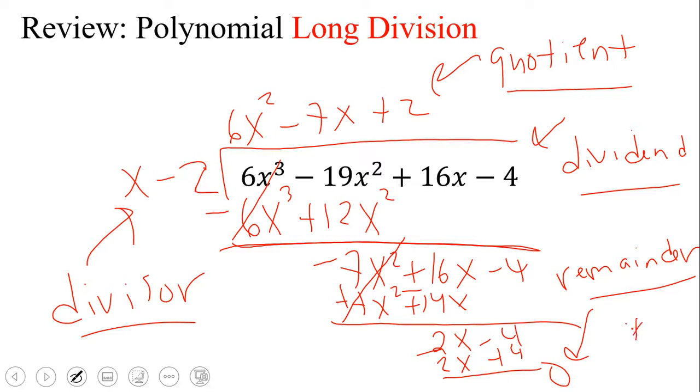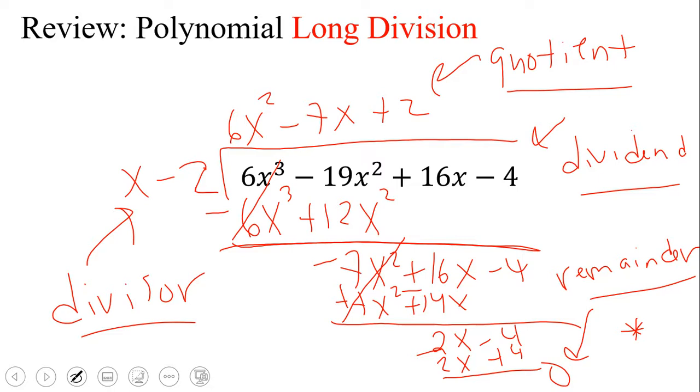A note about remainders. Obviously, having a remainder of 0 is kind of our favorite because it tells us the most information and it allows us to keep going. But you can have all kinds of remainders: positive, negative, large numbers, small numbers. You can even have remainders that have variables in them. So don't be surprised by any different type of remainder that you get.